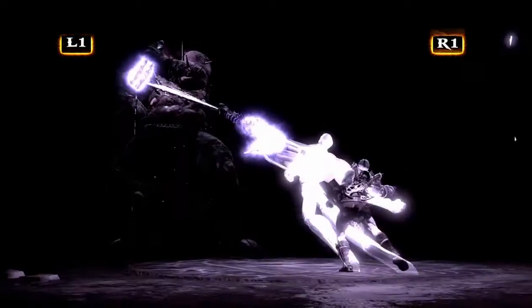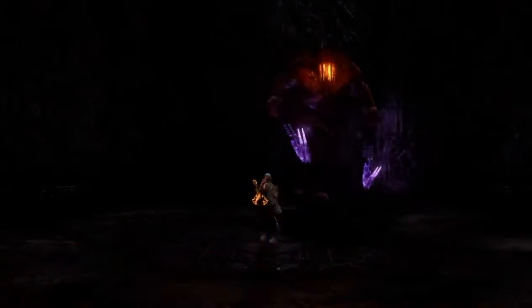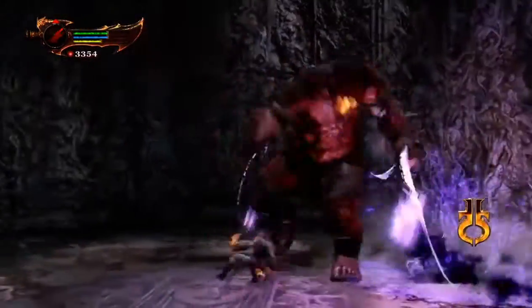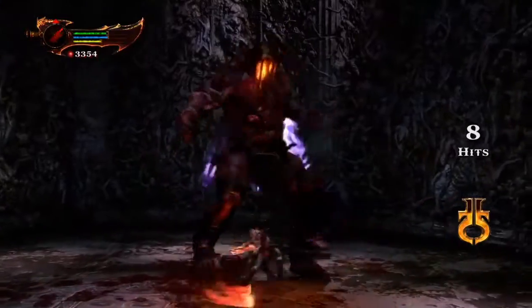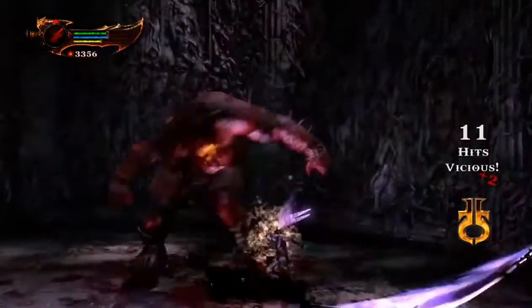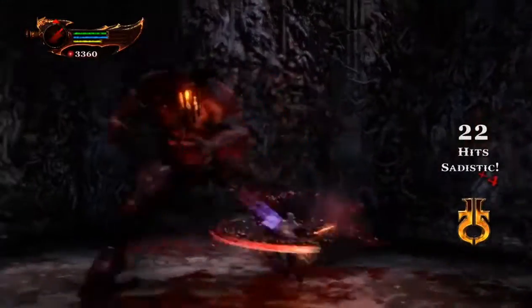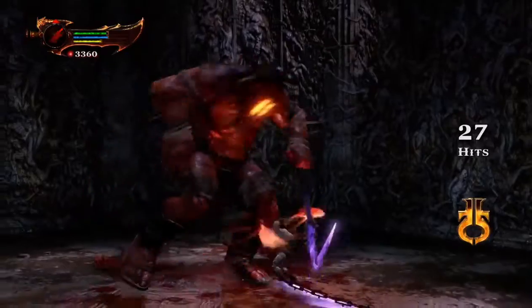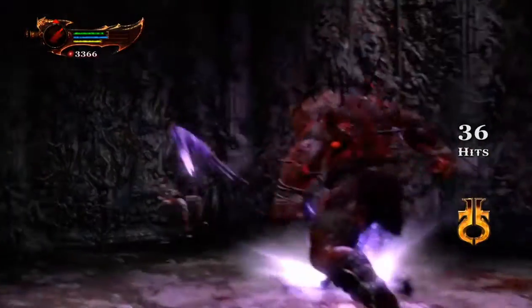Alright, so there's Hades, and he's trying to take my soul, but nope, I'm Kratos. I'll just deny him my soul. Alright, so this is the boss battle with Hades, and it looks like this is the boss battle between uncle and nephew. I hope I'm using the relations right.